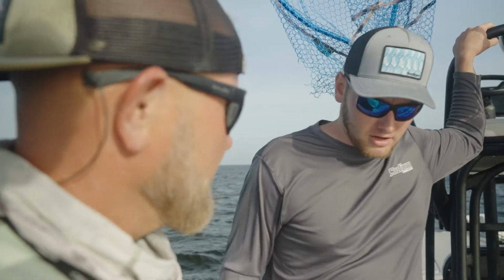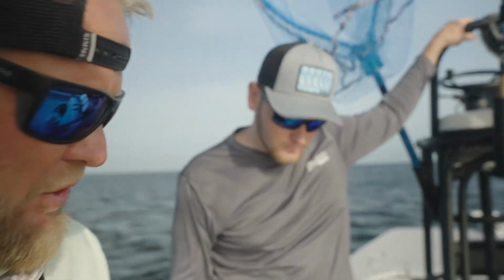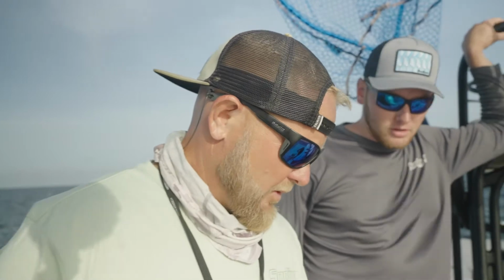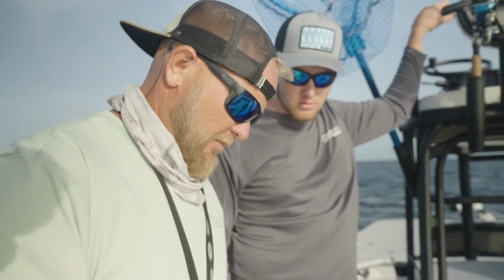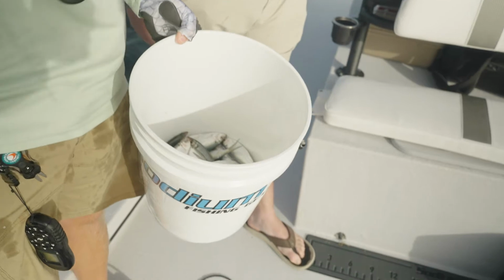Summertime fishing, what's your favorite kind of bait? So this time of year, mainly for the redfish and the snook, I prefer to use the pinfish. Yeah. And we've already dumped a whole bunch in there. And what are you using to catch these pinfish? So I like to use sardines, threadfin. I'll buy them frozen, and then as we're heading out, I'll fill up the bucket with water, so they're kind of thawed out and they're easier to work with.